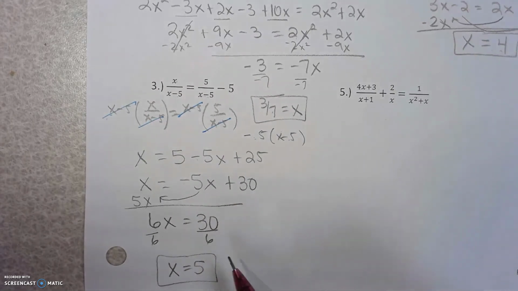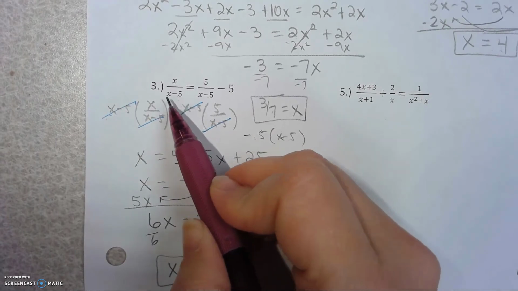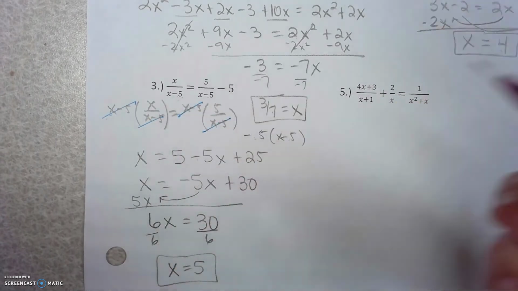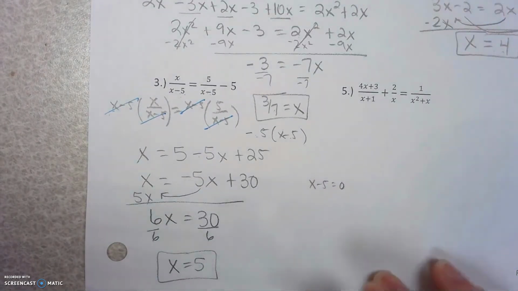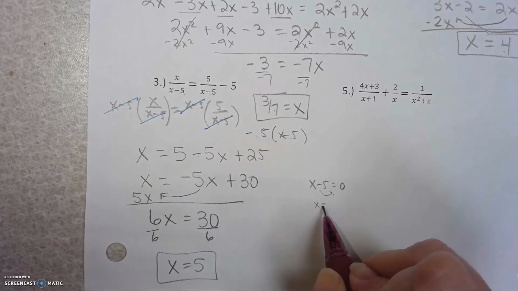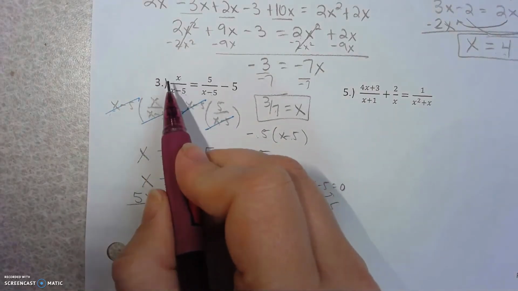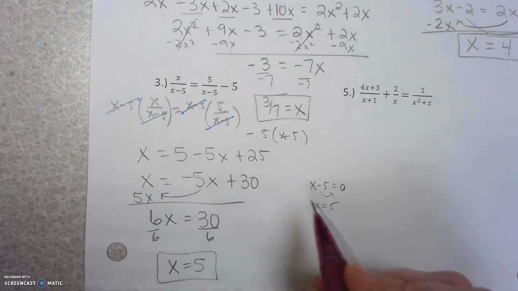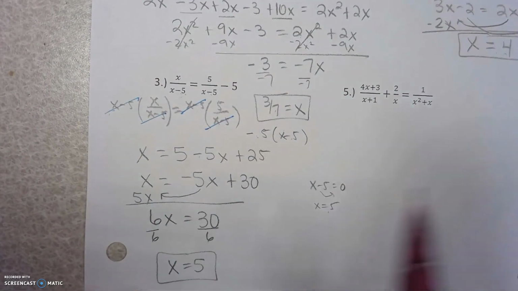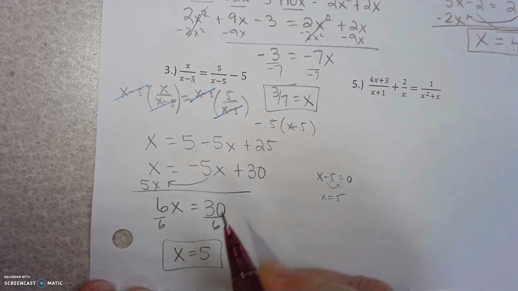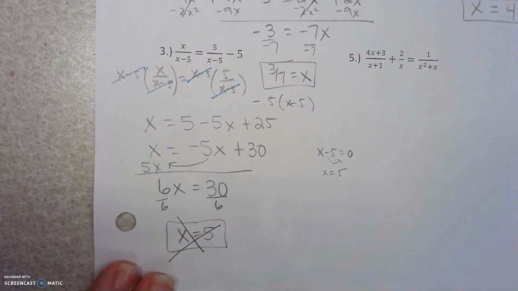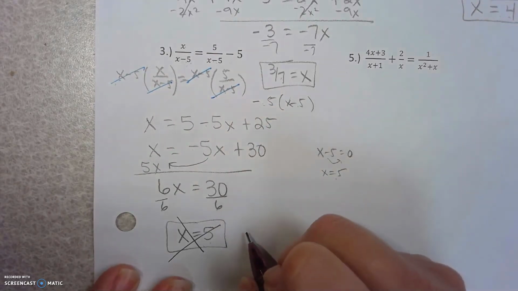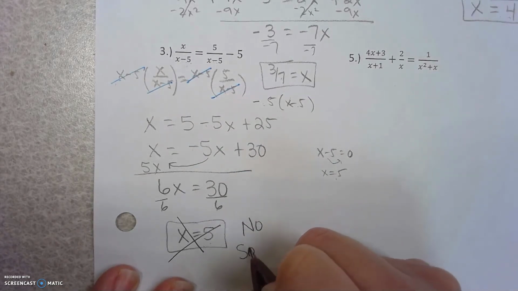Alright, so if I check my answer, if I come here to the denominator, x minus 5, what would make that 0? If I solve it like this, and move the 5 over, I'll find that if x is 5, both of these denominators will be 0. So if my x is 5, it is no good, and it is a 5. So that means that solution is no good, and there's no other solution to offer. That was our only option, and it is no good. So since it's no good, the answer would be no solution.